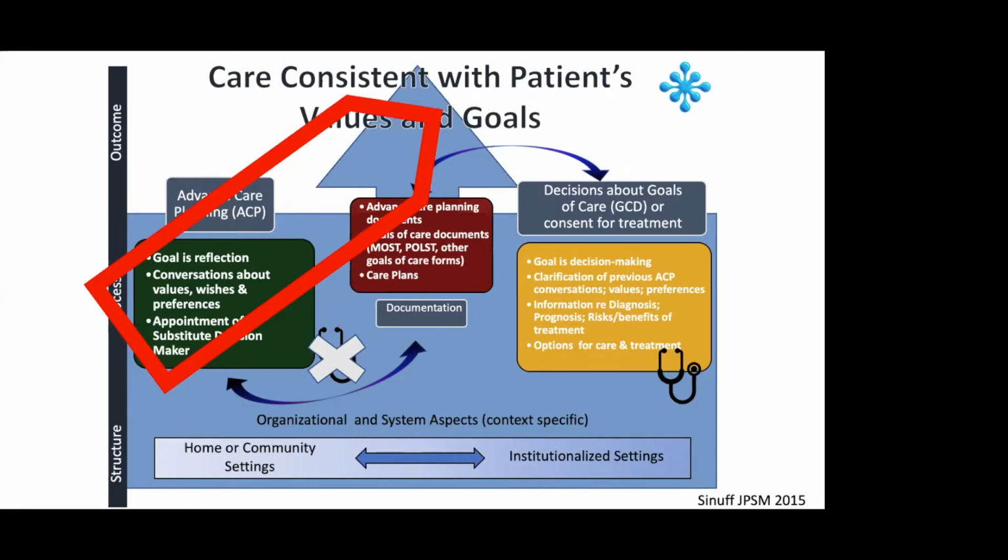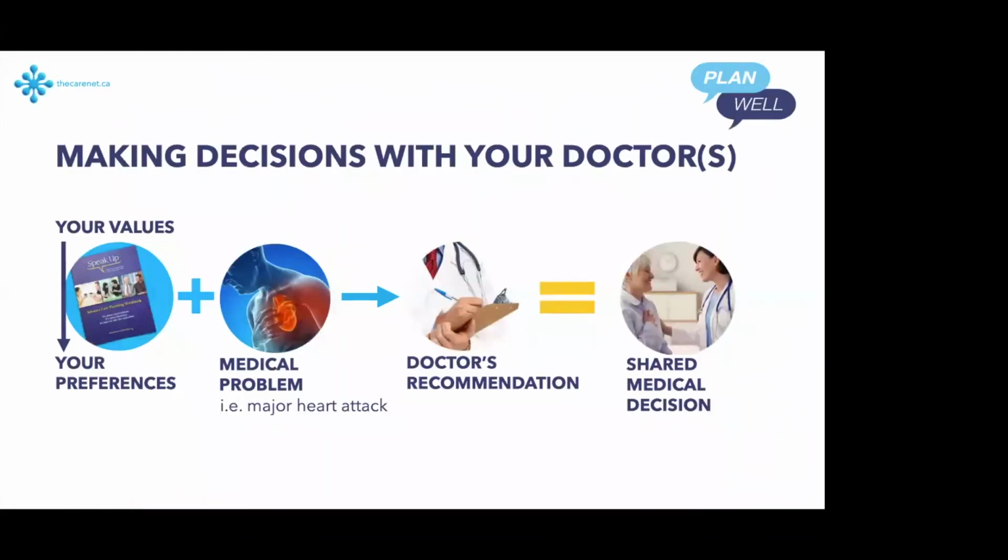And so I'm motivated to build out better tools that help people in a more informed and authentic way establish their values and preferences. I use this graphic in Plan Well Guide to really stress the point that it's not really just about what you want. That in fact your advanced care planning, which is done in a decontextualized space, needs to be contextualized to the medical problem. And your doctor plays an important role in that determination of your medical problem and your prognosis, and therefore the indication of whether your preferences are actually a good fit.